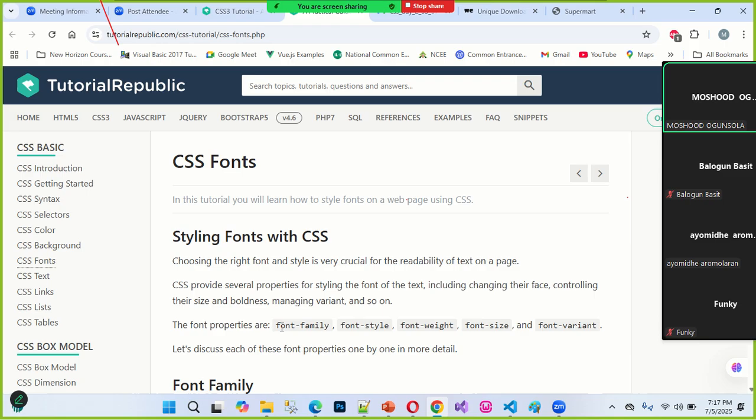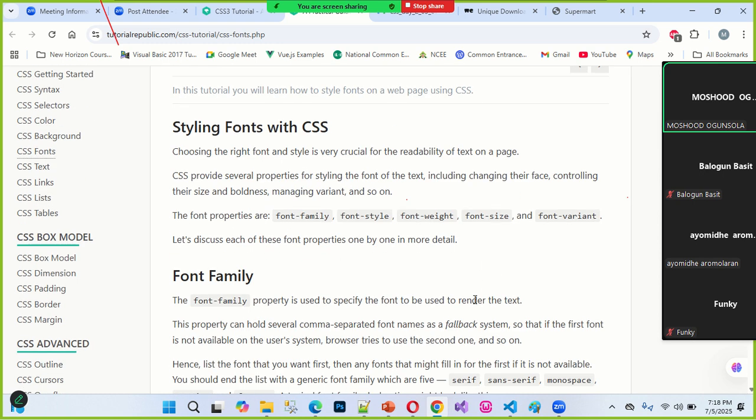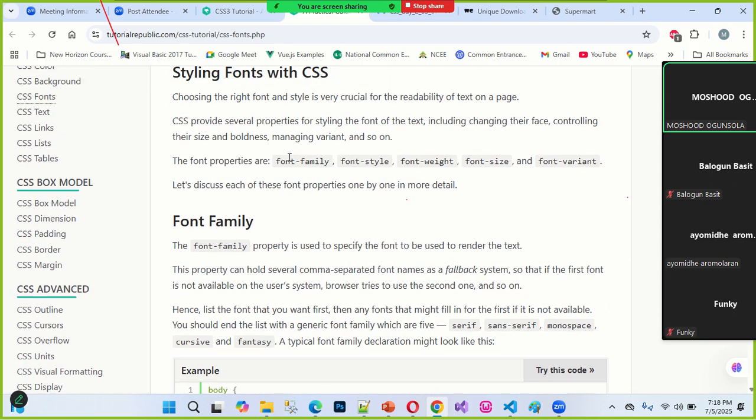Some of the most important properties for CSS font are font-family, which changes the font name, and font-style, which makes the text italic or normal. Font-weight makes your text bolder when you want to put emphasis on something. And font-size is another important property you can use to increase the size of the font. These are the most commonly used CSS font properties. We will see how to use one or two of them now.